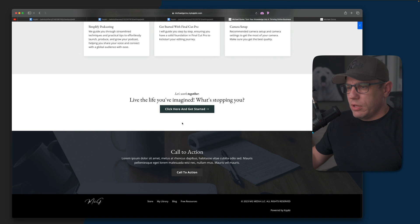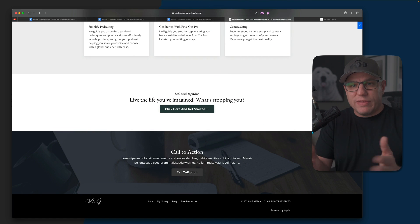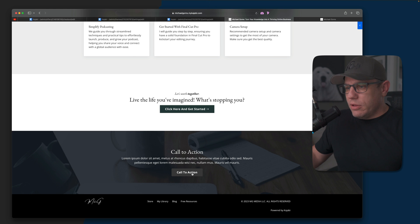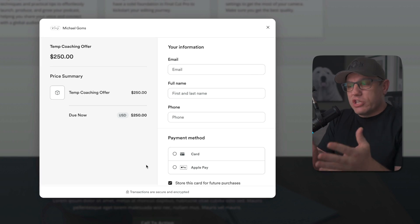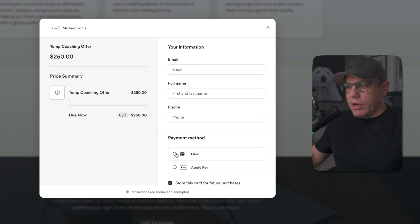Now I'll click Preview to show you what this button does. If we scroll all the way to the bottom, here's our gray call-to-action button. When I click on it — the checkout pop-up actually pops up. This is a new feature and I love it, because you can literally put this anywhere without having to send customers to a separate checkout page. It gives them a better customer experience and makes you more likely to get payments, since every extra step you put a customer through is one step that may cost you a sale. In the checkout pop-up, we have credit card and Apple Pay as payment methods, and they can store their card for future purchases.